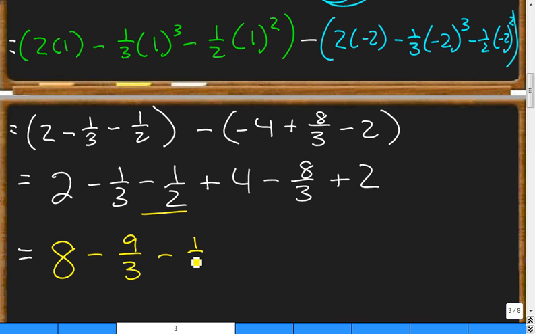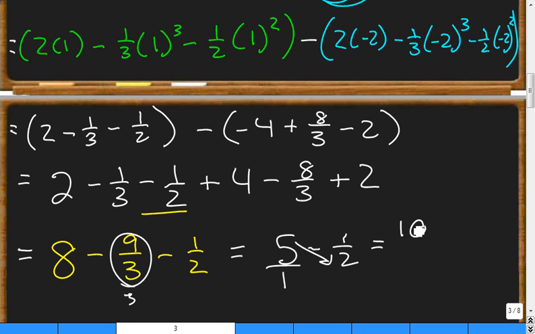And then we have minus a half. Well, we just said that this is the same thing as 3. So 8 minus 3 makes 5. So we get 5 minus a half. Again, to do 5 minus a half, we do 5 times 2, which is 10, minus 1 times 1, which is 1, over 2, which makes 9 halves.